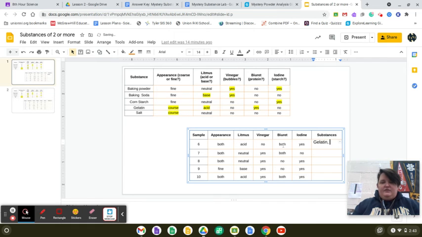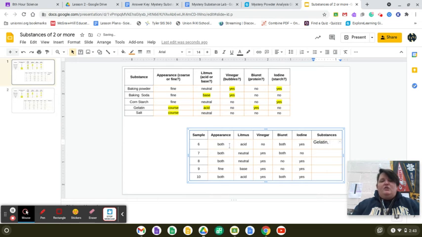Then after the biuret column, we're going to look at the litmus column, the acid or base. Okay, because again, you have some unique stuff here. Acid only showed up for gelatin. Base only showed up for baking soda. So we can work with that. The litmus on ours for number 6 was acid. So this one is the only acid. That tells us it's gelatin, but we already have gelatin down, so it didn't help us a whole lot that time.